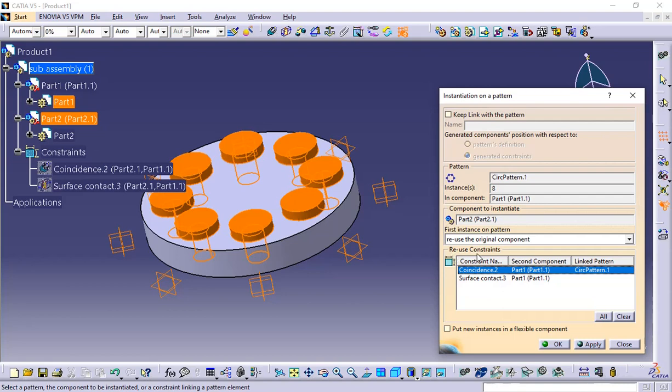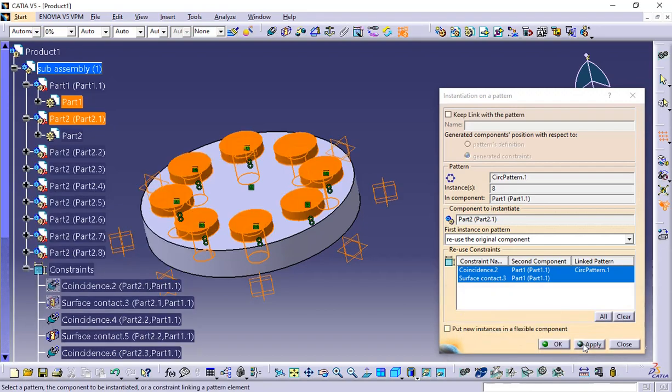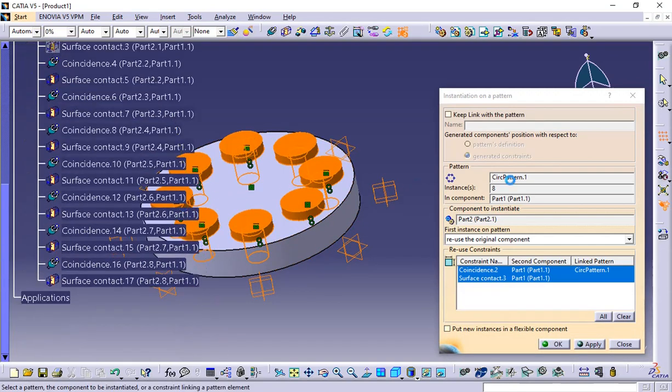So if you want to reuse these constraints, whichever one you want to reuse, you can press control and select constraints, and you can select all and apply it. So this is what happened, same as that generated constraints.